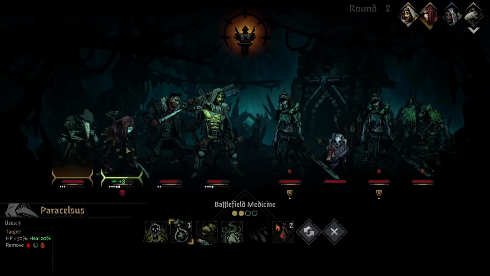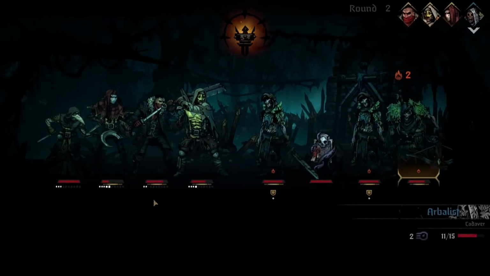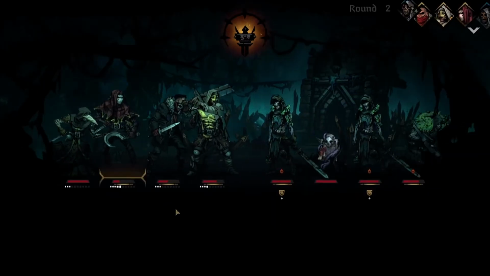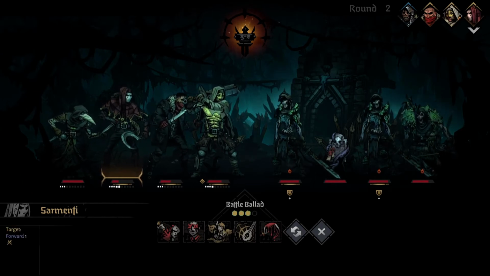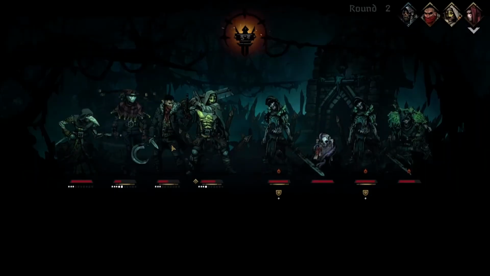Alright, we need to heal our friend. 12 critical heal. I like the sound of that. Piercing bolt sure does a lot of damage. Just want to put that out there. Okay, we can do, let's see, we can fade to black. We can do a battle ballad. Dismas is up soon. So that's pretty cool.